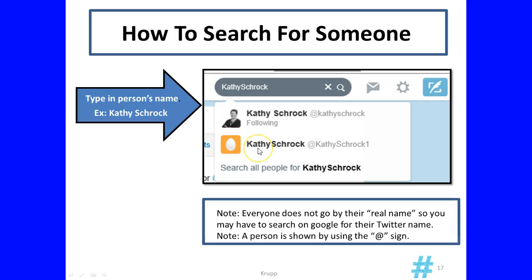Now, Kathy Schrock 1 could either be a personal account, could be someone with a similar name, or it could be someone who's faking the identity of somebody else. So I always like to look at their picture to say, well, is that really him or her, or is that not? So it's really important to do that. Sometimes if you cannot find someone, they may be under a pseudonym or a very catchy phrase that mimics their profession.